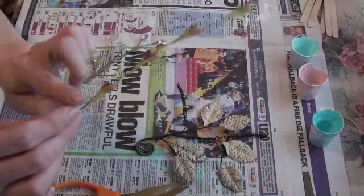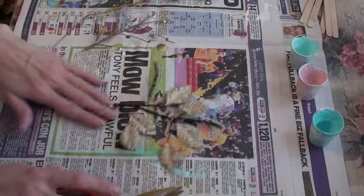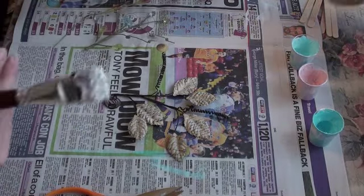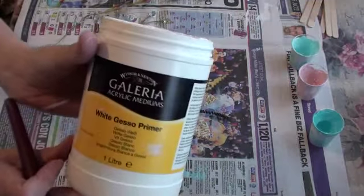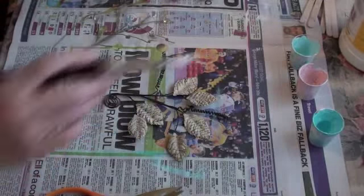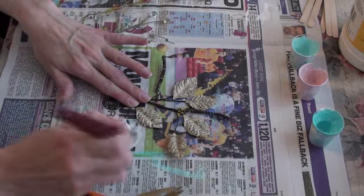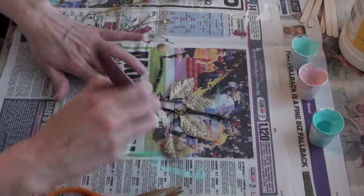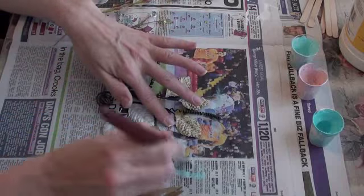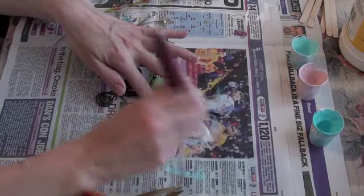I don't particularly like this green. So what I'm going to do is give these a really rough coat of gesso. You're going to ask me what gesso I use, aren't you? So let me just show you that. Galleria white gesso, and I just buy it in this big pot. There are tutorials on Facebook where people make their own gesso, make their own modelling paste, but I buy the big pot and it lasts me forever. It lasts for ages and I use it a lot.